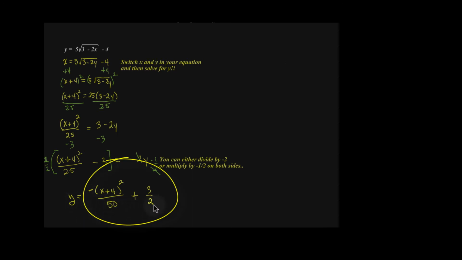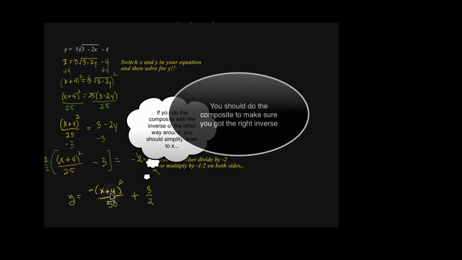Okay? So I'm not going to do the proof, but you should be able to plug in this whole thing where you see the x in this original function, and it should simplify to x. Or if you did it vice versa, you could plug in this whole original function here where you see the x, and it should still give you an x. Please do it as an exercise, as a proof. I believe all my steps are correct, so I'm going to not do it just for the interest of time.